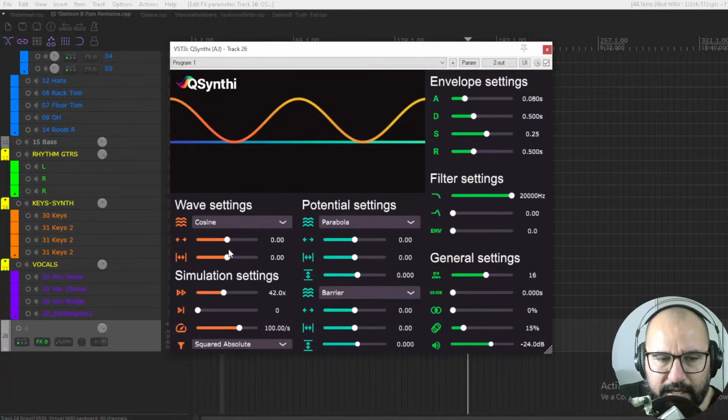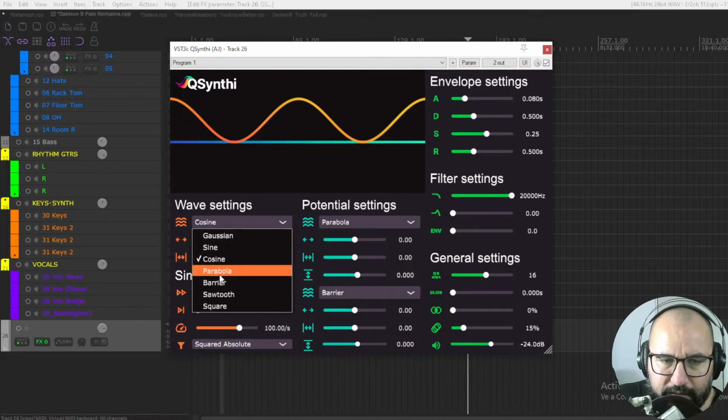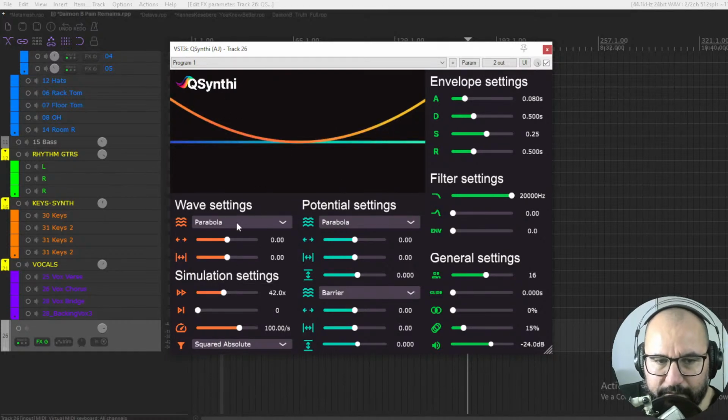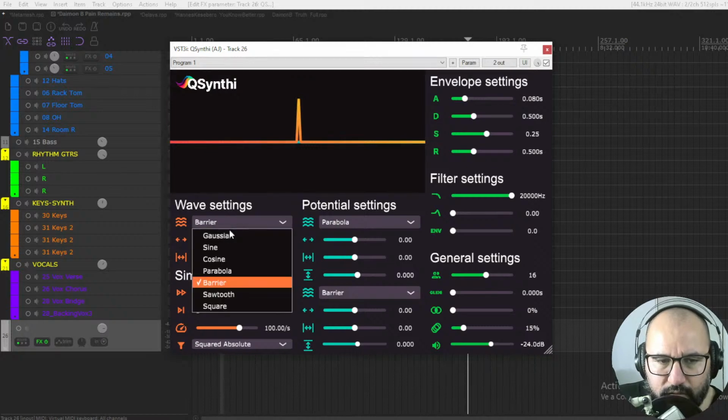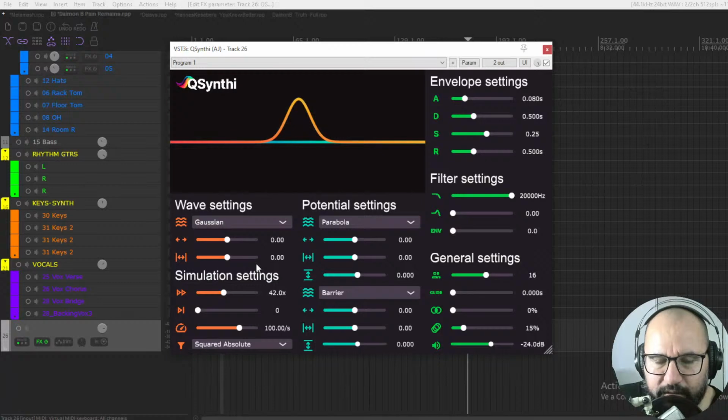The parabola as well. This is the parabola barrier. All right, and we can move it like that. Okay. And so yeah, we're gonna go through all of them in a moment.